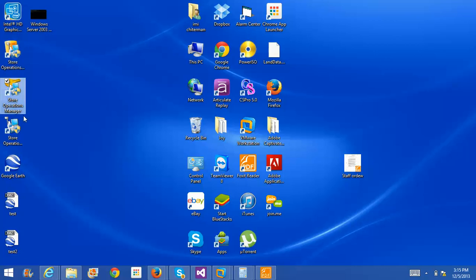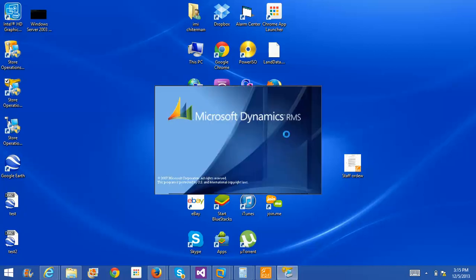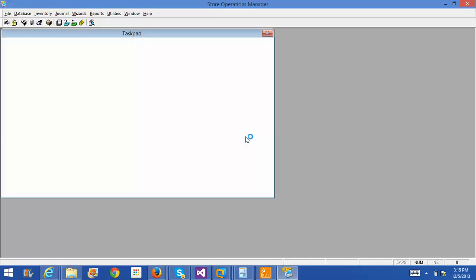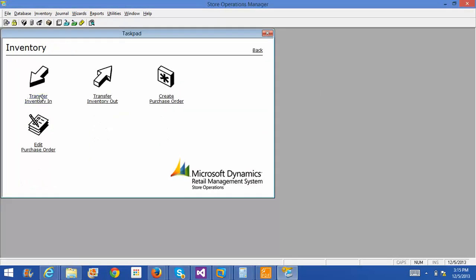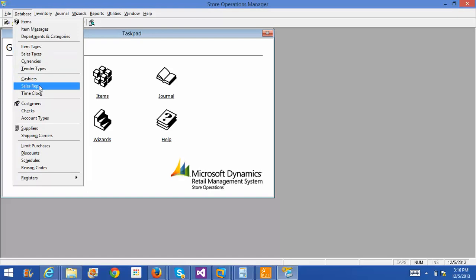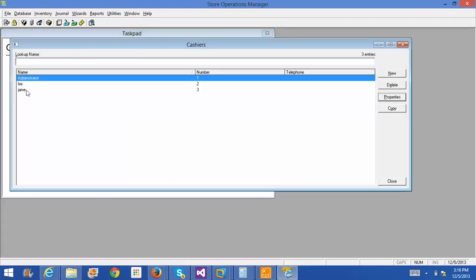I have the tree installed, but what I really want to play around with is the store manager. I'm on the same physical network, so I'm supposed to be able to connect, and it's connected. I had nothing to do. It's actually connected, and I could log in to show you that I'm in Inventory. I could actually look for cashiers again: Cashier 1, 2, 3.